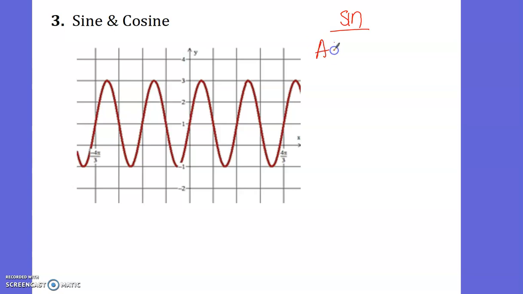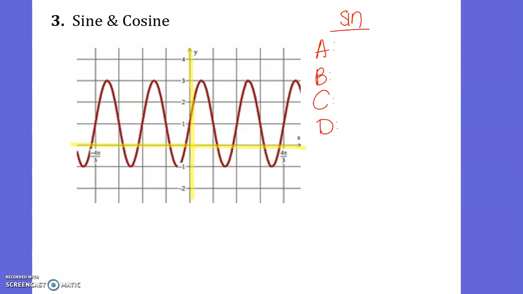Just like I did in the last problem, I'm going to list out A, B, C, and D. So when we think about graphing, we have to pick a horizontal shift. For this, we have to pick a starting point that is in the middle. Sine always starts in the middle. So I'm going to highlight my axis so I can visually see this better. So I need to pick my starting point.